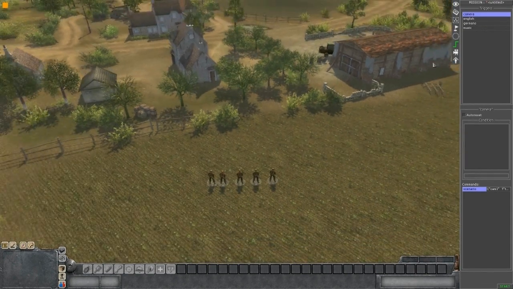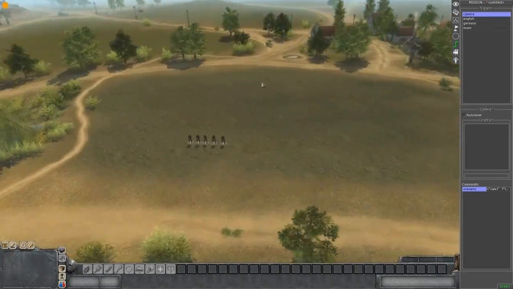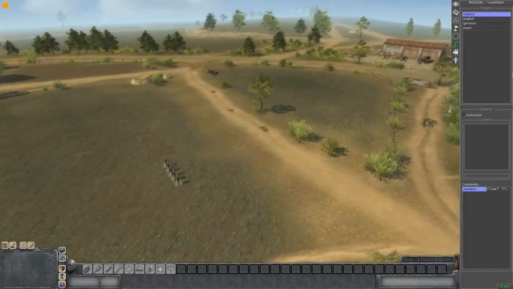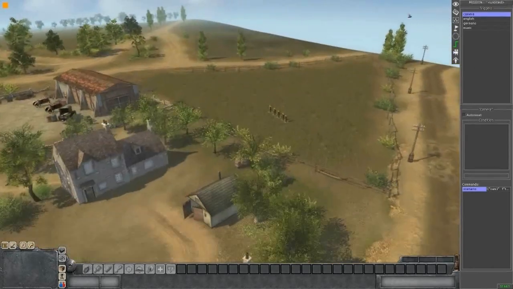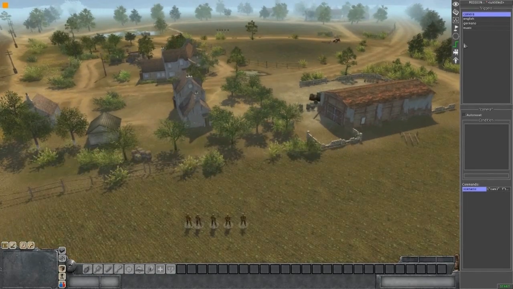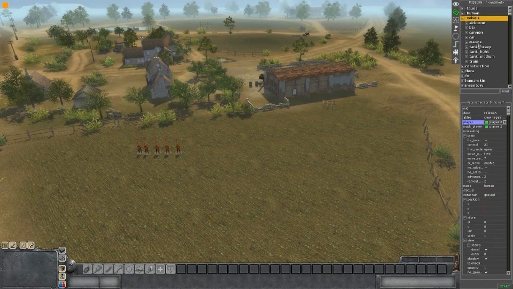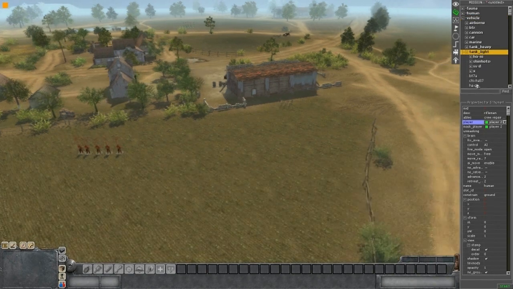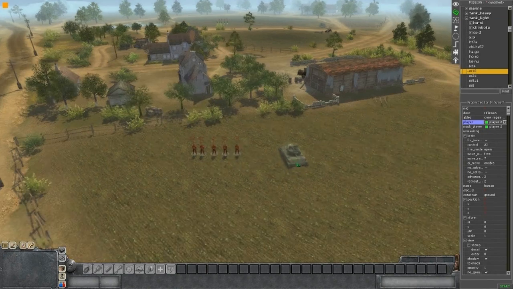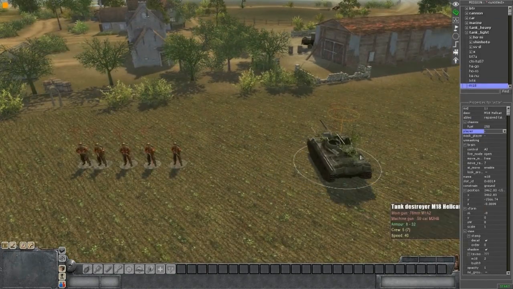But that's about it. I think we've done. That is the basic of basic battles. Obviously you can customize it with more soldiers and everything. I'll get onto vehicles in a second. So for vehicles it's a little bit different, not much different. What we want to do is tank light, for example. Click on any tank you want and slap it here.